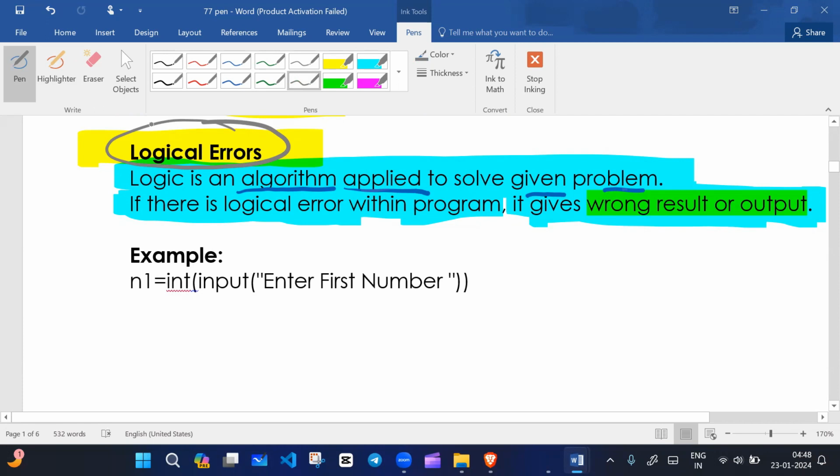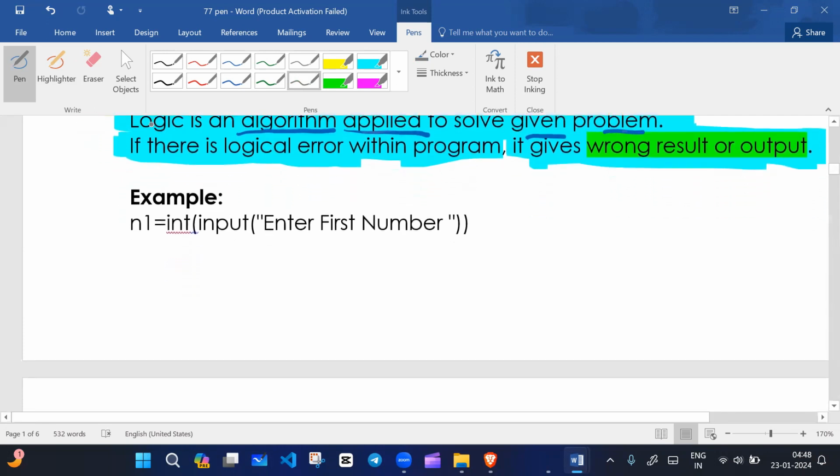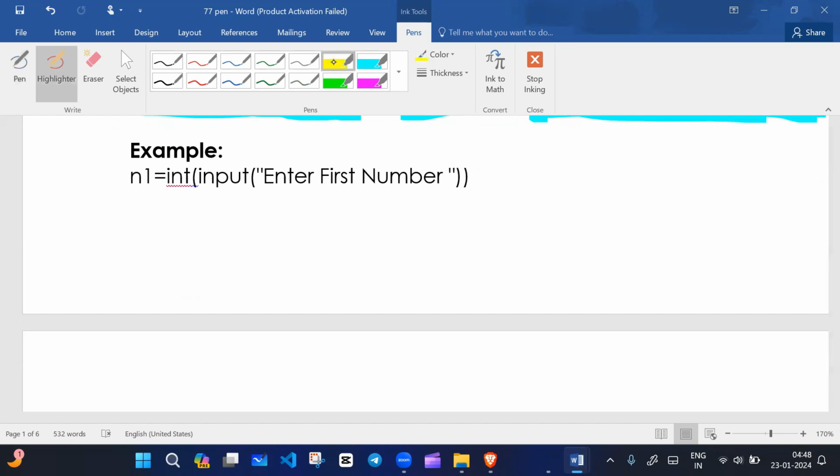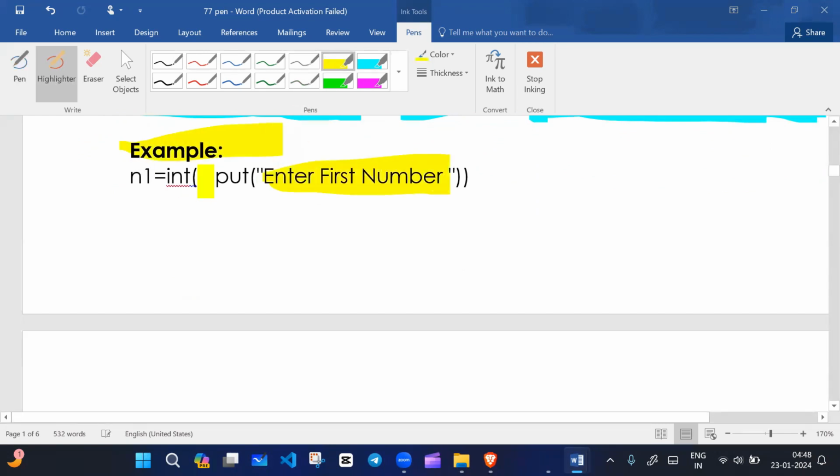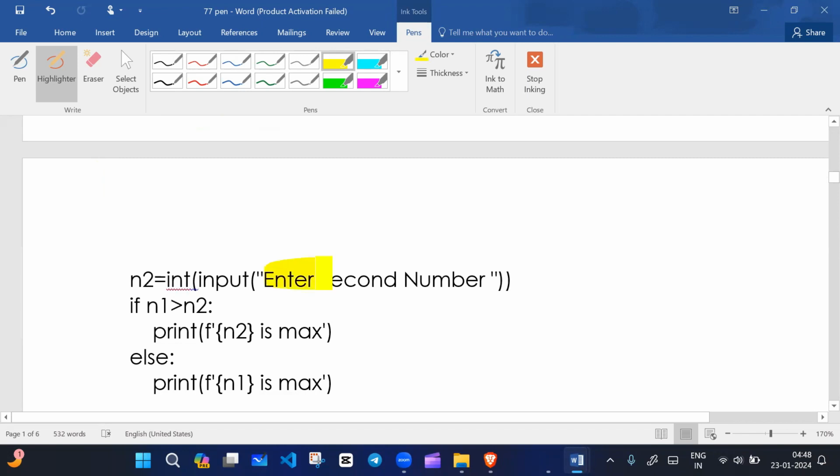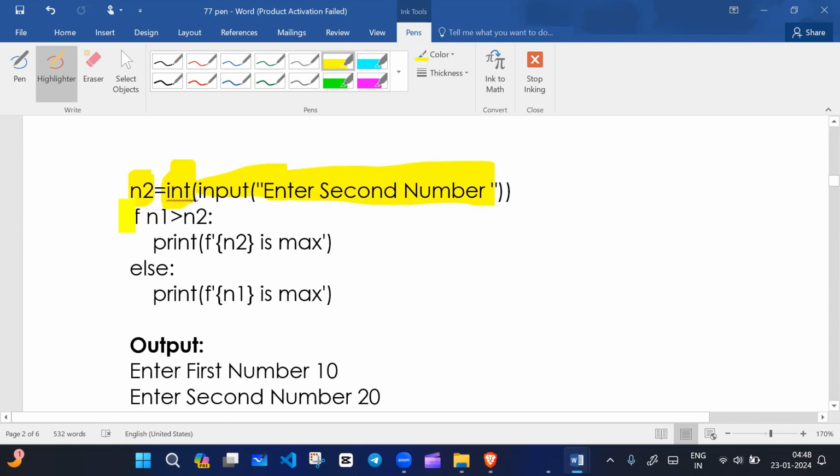Try to understand what could be an example of logical error. We take the first number as input, convert it to integer, and store it in n1. We take the second number as input, convert it into integer, and store it into n2. Then we compare: if n1 greater than n2, but here we write n2 is max.